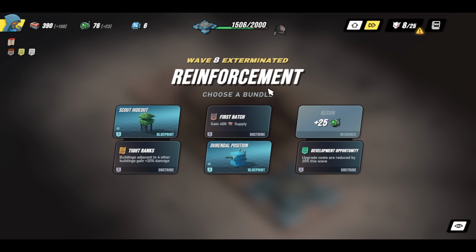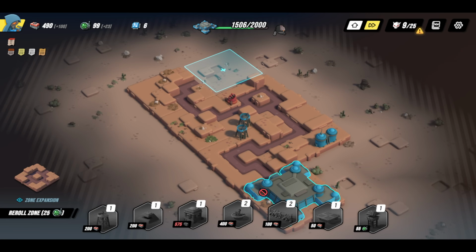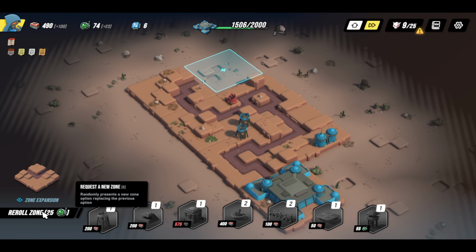Ooh, 400 supply would be nice, but we'll do tight ranks. Buildings adjacent to 4 other buildings gain 20% damage. I'm not sure when we'll have that, but better that our units do more damage. The cash, we'll see about it later, I guess. So let's go tight ranks. We need to come back around here. That's fine.